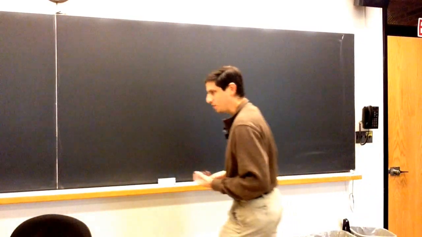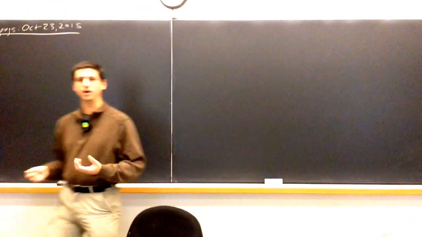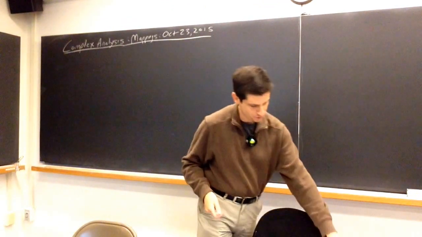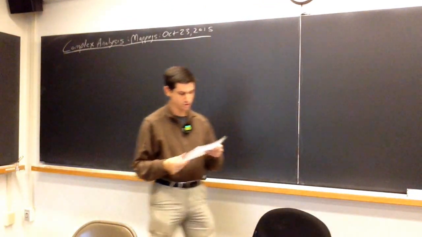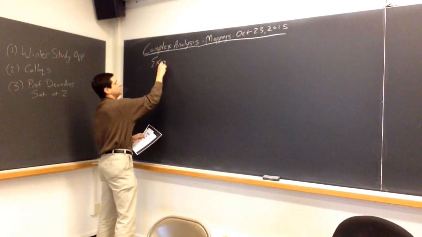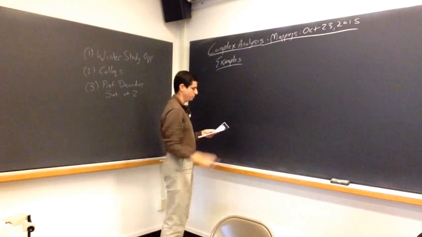Alright, so what I want to do today is continue with our work on complex mappings. There's a whole slew of examples we can do. I've got a bunch from the book that I thought we would just go through quickly. The more examples you look at, the more you can build up your intuition.